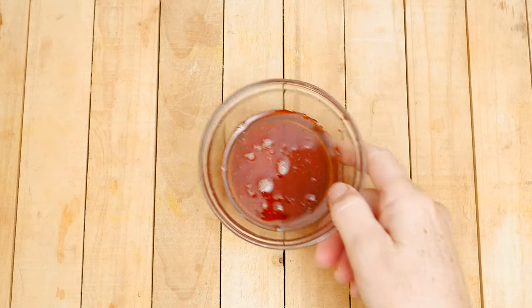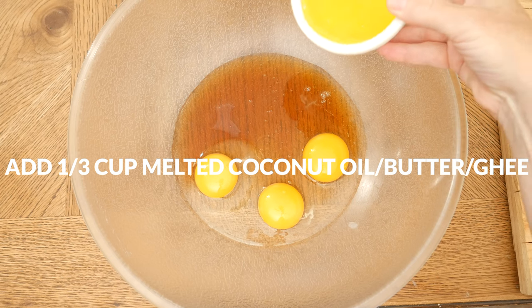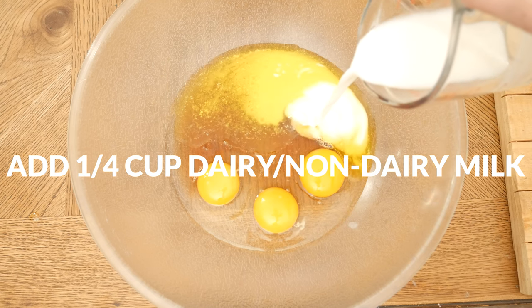Next, I have 1/3 cup of your preferred liquid sweetener. I'm using honey. 1/3 cup of either melted coconut oil, butter, or ghee. 1/4 cup of your favorite dairy or unsweetened non-dairy milk.